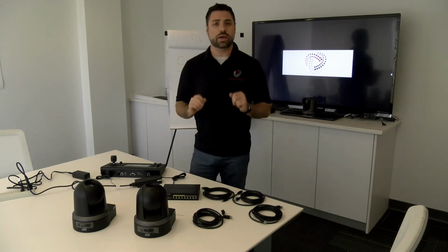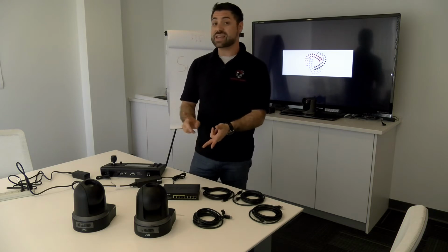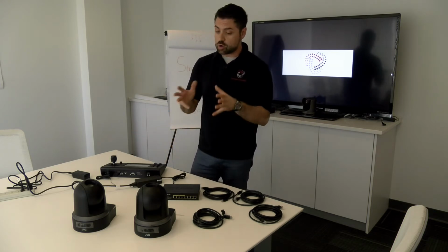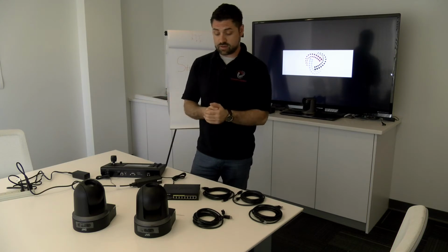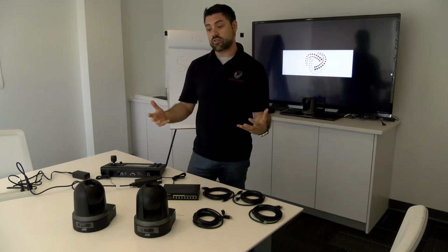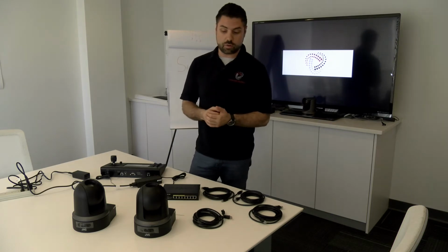Oh yeah, by the way, these cameras can stream RTSP, RTMP, Zixi, and more. You can go directly from the camera to your content delivery network. These cameras are amazing. For the price, I mean, with a retail price of around $3,500 a piece, you're not going to find a better camera with 30 times zoom.